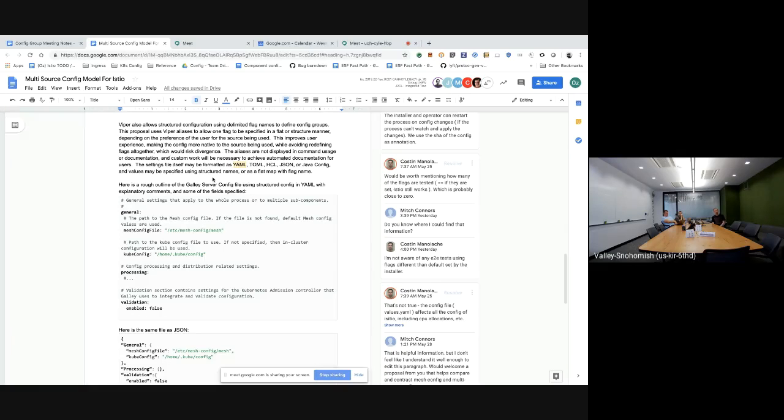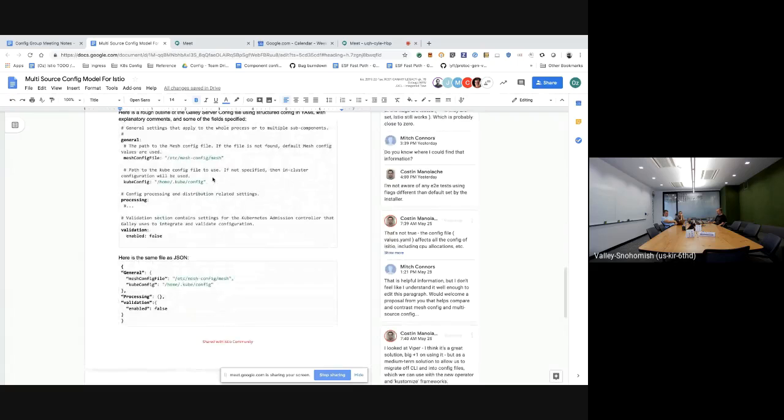So one flag can be known by multiple names. Those aliases, using a dot delimiter, can allow us to use a structured config file. If you look here, this first setting is essentially general.meshconfig file, which is an alias for Galley's mesh config file flag.